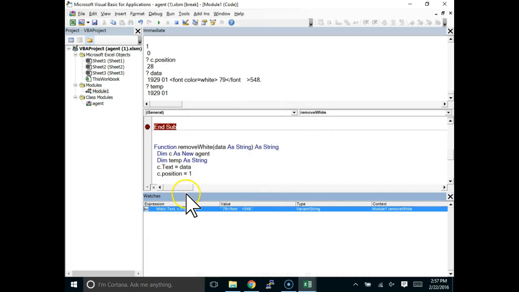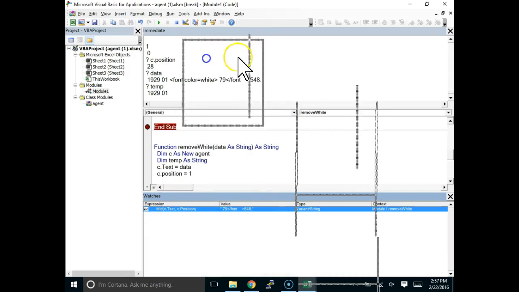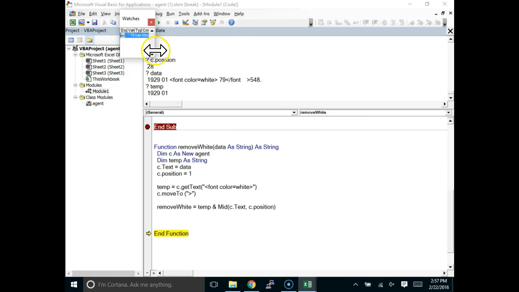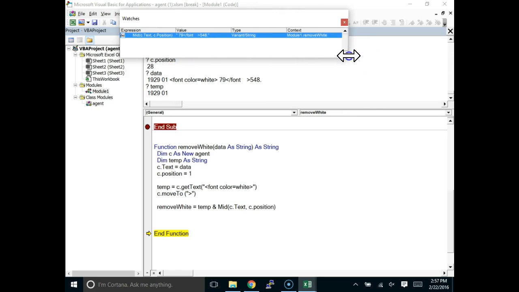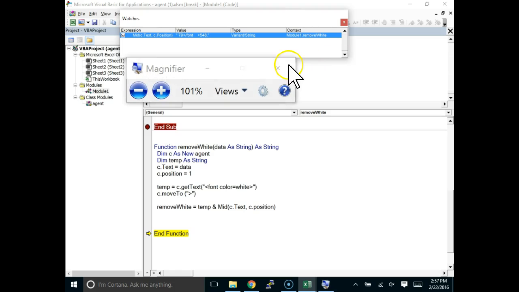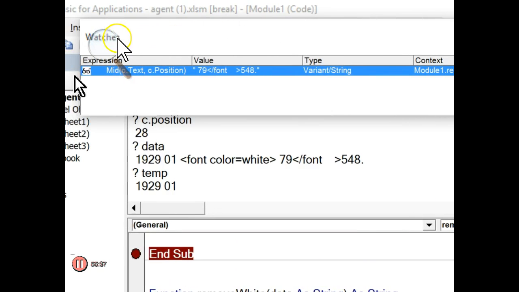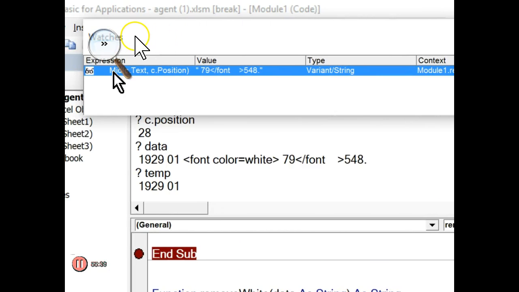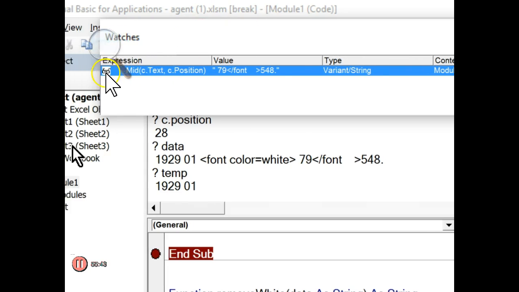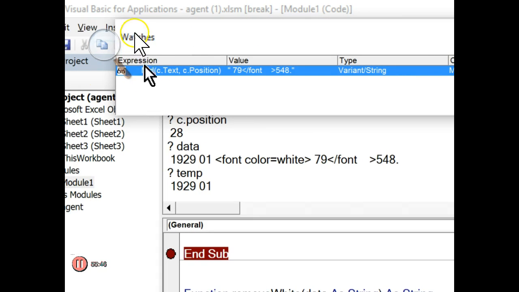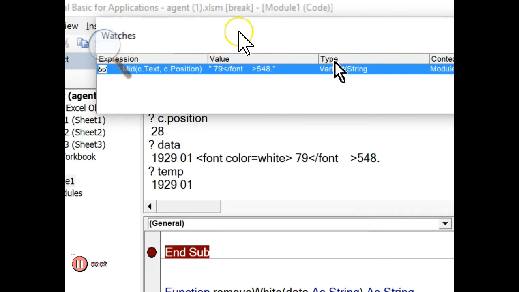And so now I have a watches window similar to my locals window, but it just shows me what I have here. The expression I'm looking at is here, the value is here, and some other stuff, like the scope and what data type it is.